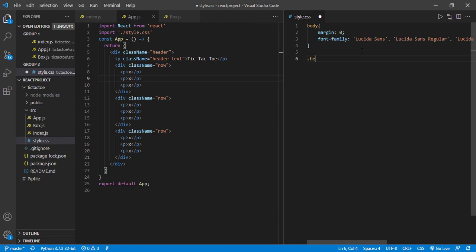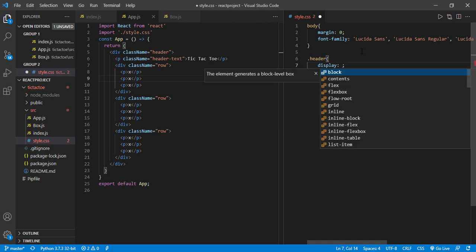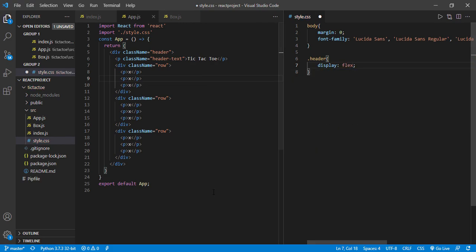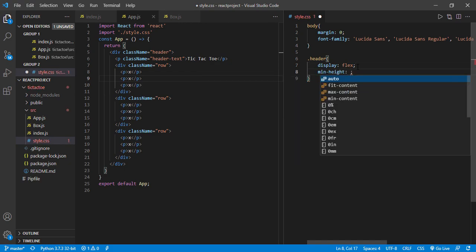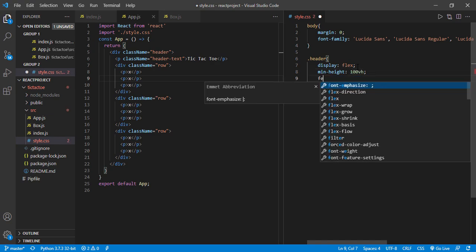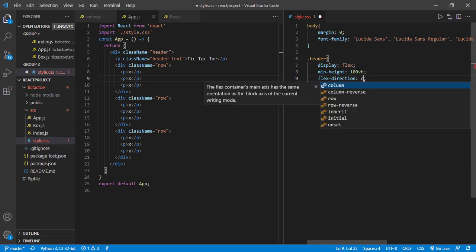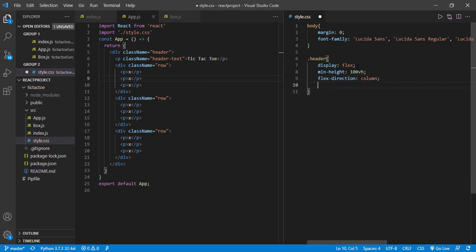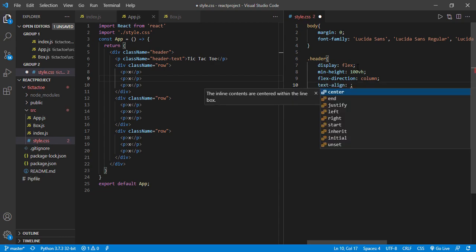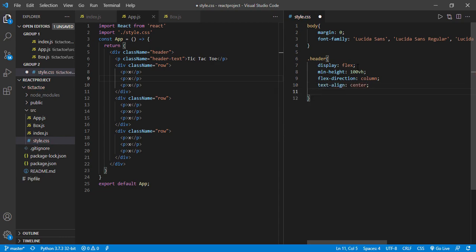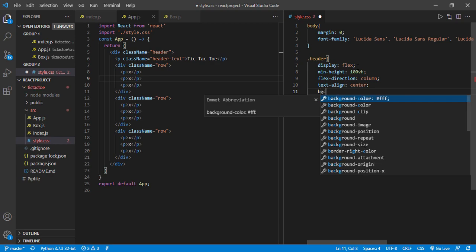Now the header part. In a header we display flex to bring every component in a row and a column, 3 into 3. Now the min height will be 100vh. Flex direction column, text alignment center, background color.